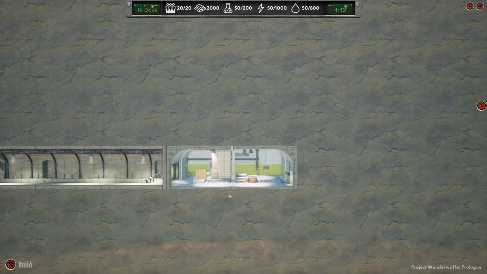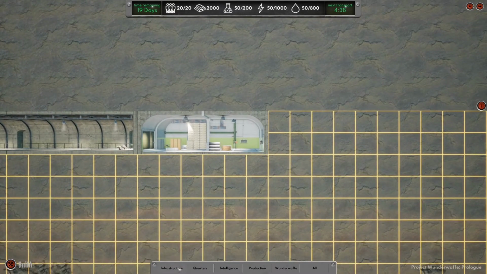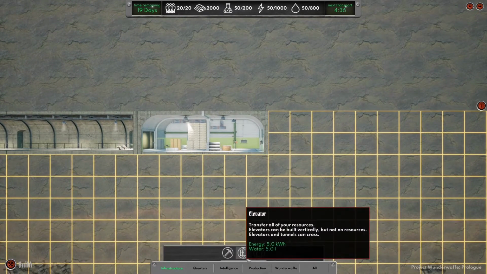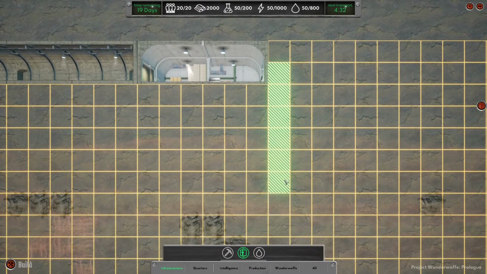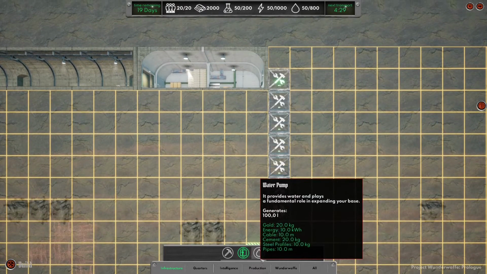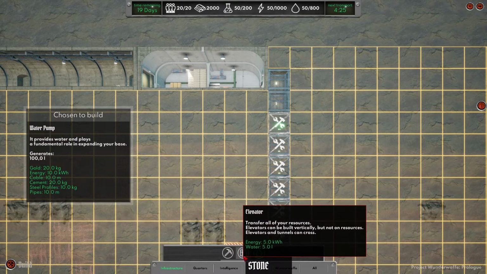Project Wunderwaffe Prologue is some part of the full version of the game. The gameplay starts in the realities of World War II. The Soviets and Allies are coming. Your task in the game is to keep enemy troops as far away from your base as possible. Fight and survive. So this is of course the prologue. It's the pre-release version effectively of the game.